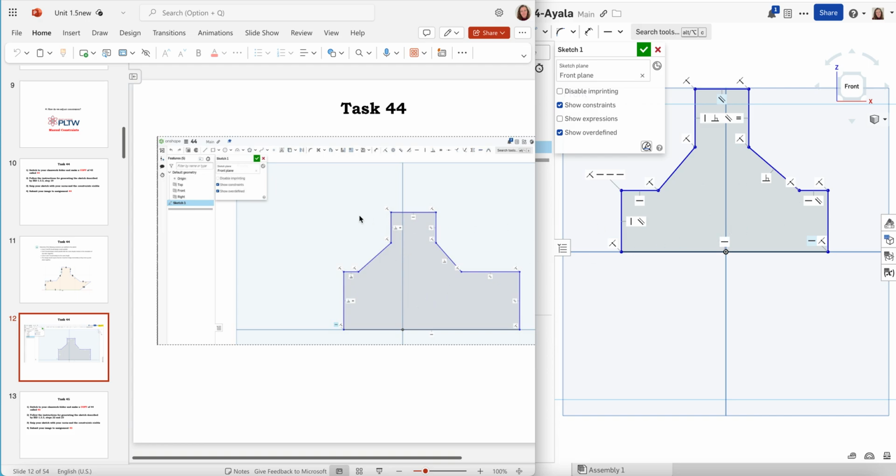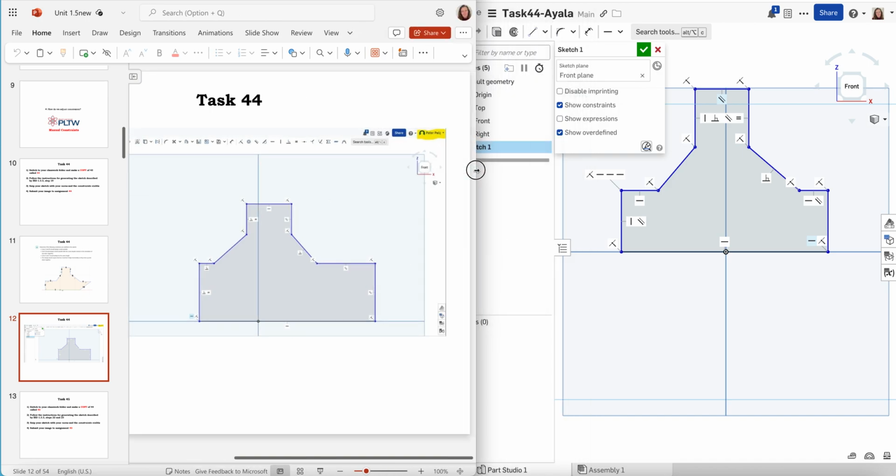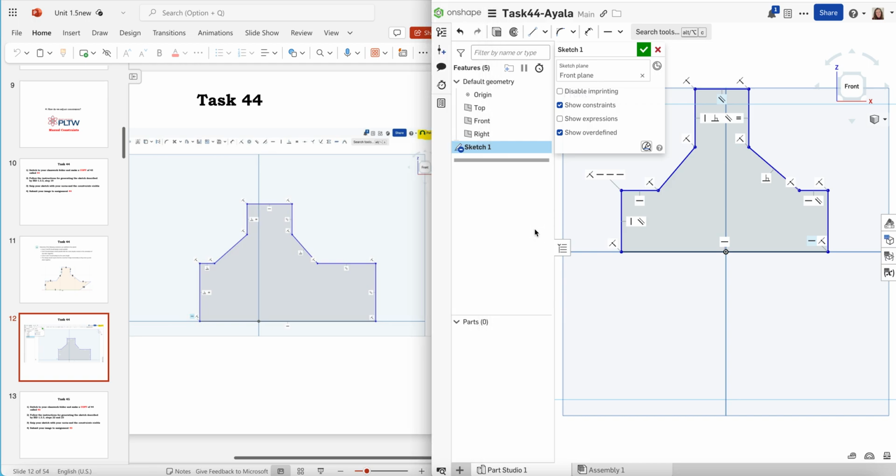And we are going to make sure that we take a screenshot with the constraints showing and with your name in the upper right hand corner to show that this is your account. It's kind of like putting your name on a piece of paper. All right, so go ahead and submit your screenshot in Schoology, and good luck with the project.